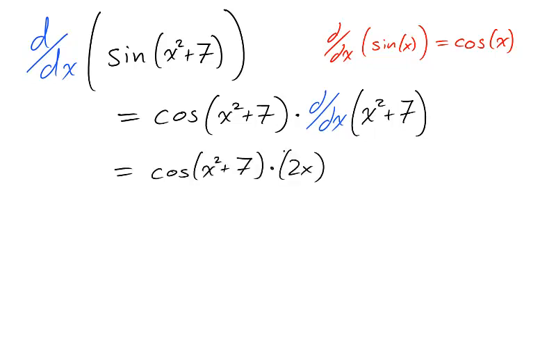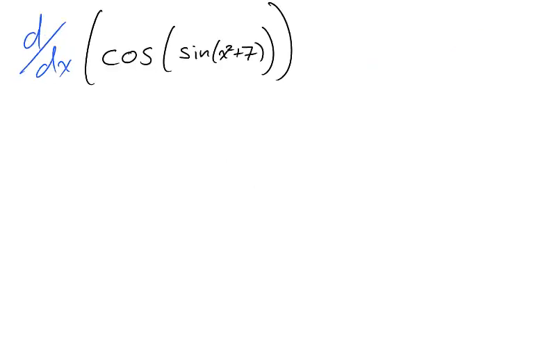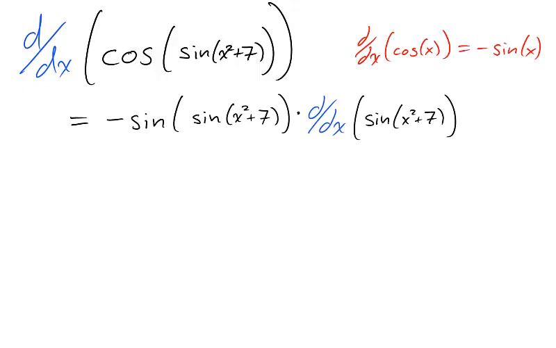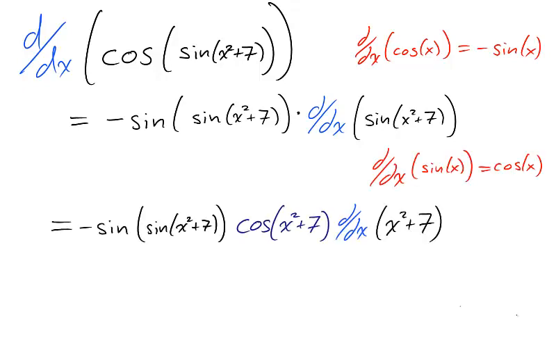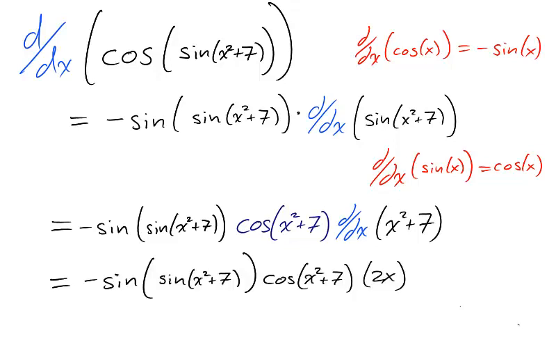This method allows for taking the derivative of more complicated functions. For example, a function which is constructed of multiple compositions. We take the derivative of the outside, leaving the inside alone, and multiply by the derivative of the inside, which we have yet to find, and will need to apply the chain rule a second time in order to calculate. Taking the derivative of the inside, we multiply that derivative to the existing answer, leaving the inside alone, and then take the derivative of the inside. We obtain a nasty looking derivative, but you want to get used to that. Not all calculations are going to end up pretty.